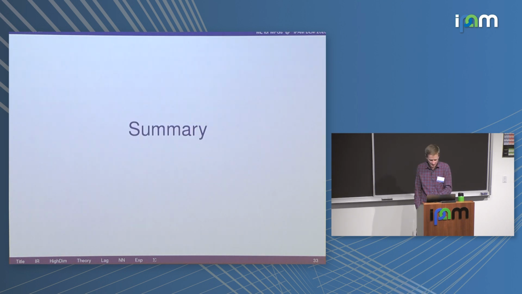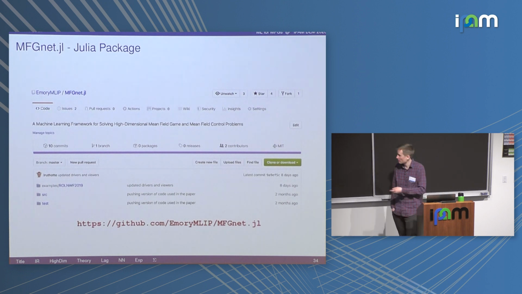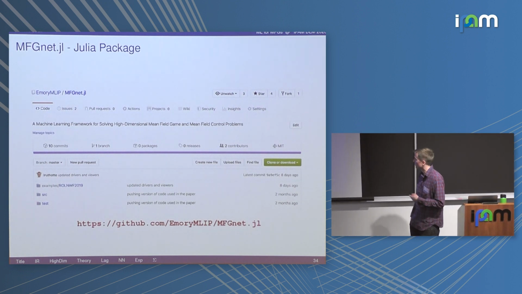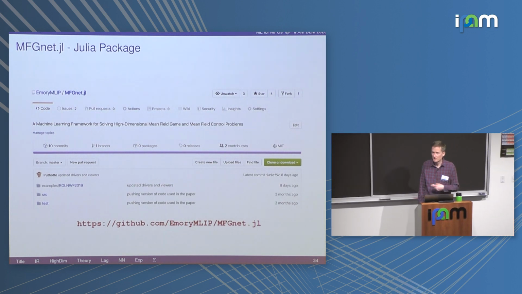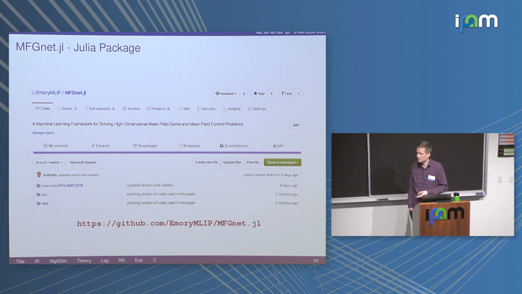Yeah, to wrap up, we published our code. I think that's very important if we work in this area, to at least make an effort to make everything as reproducible as possible, because the main result is actually exactly the implementation and the experiments that we achieved with it. So you can try it for yourself. We implemented it in Julia. That was just the quickest thing for us to do. And we already got 4 stars on GitHub. I expect more now after this talk. So it's really taking off.